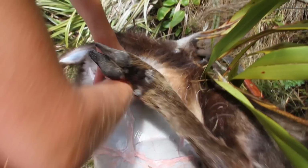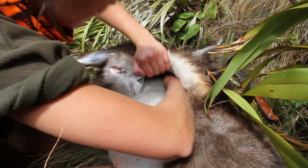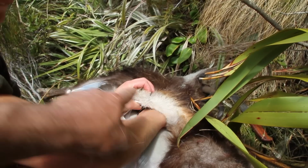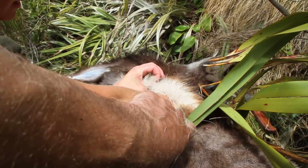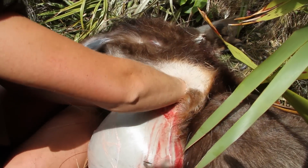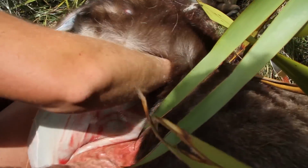So you see that wall that goes through, separating his chest from his belly? Just feel that, and you see where it connects all the way around? So what you've got to do is put the knife right on that side and make a slit starting next to his backbone all the way round as far as you can go. Just roll the guts out as far as you can without tearing them. So just roll them out.